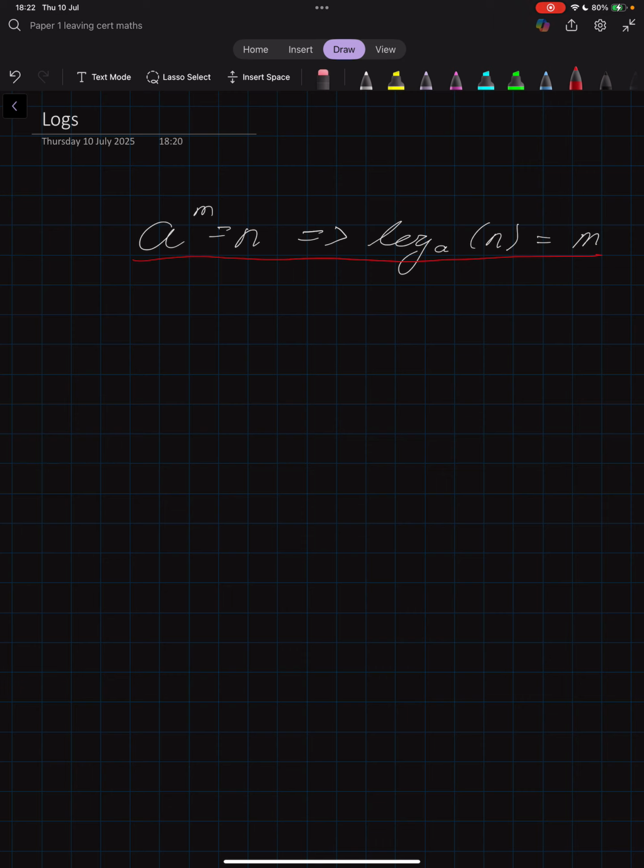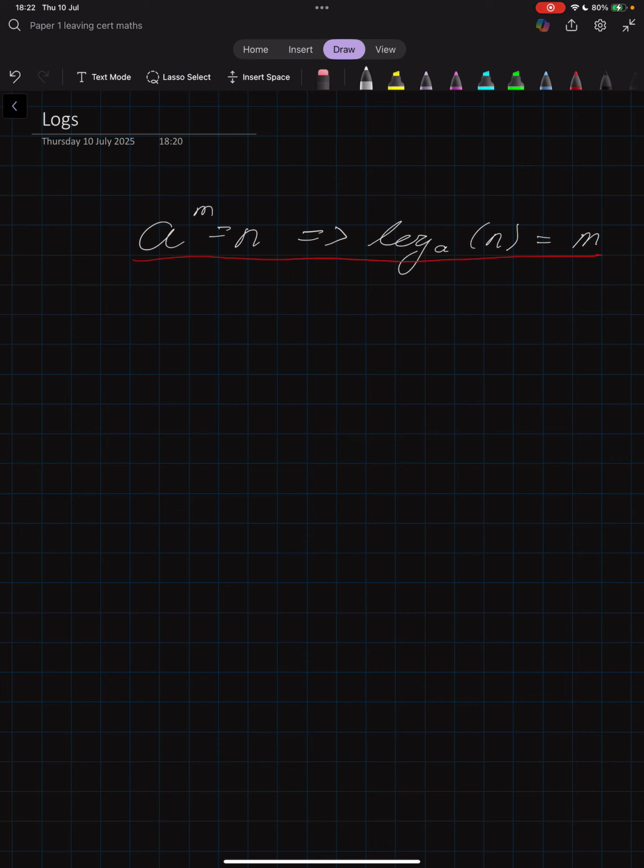So again, it is technically in your log tables. And this is the reason they were called log tables, because in the olden days, you'd have logs of a load of different numbers. You just replace a load of different numbers in here, and then you'd have them on the side. So that's actually why they are called log tables, okay? And that's why some of your teachers might say log tables, even though they are like formula tables.